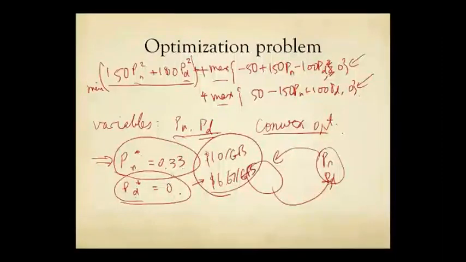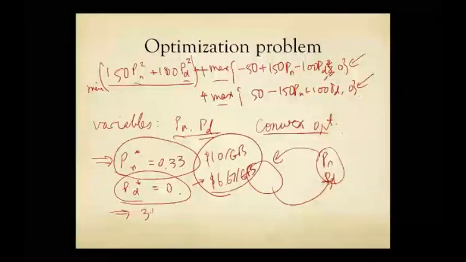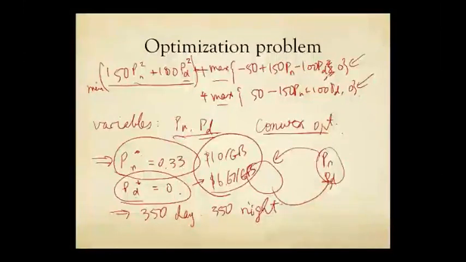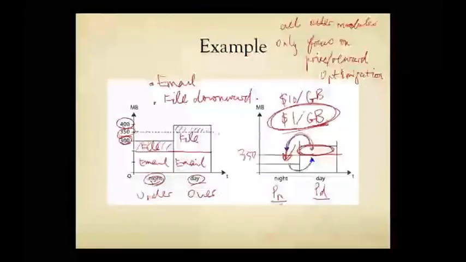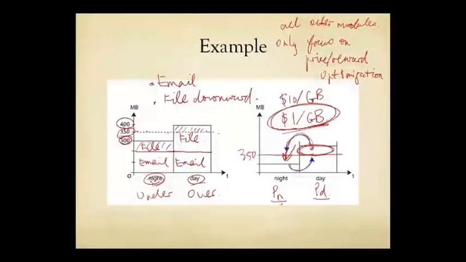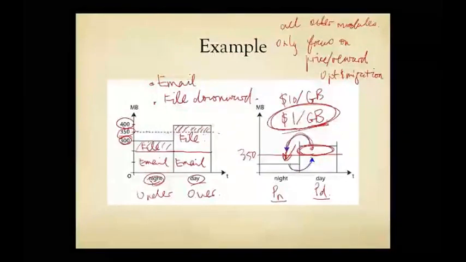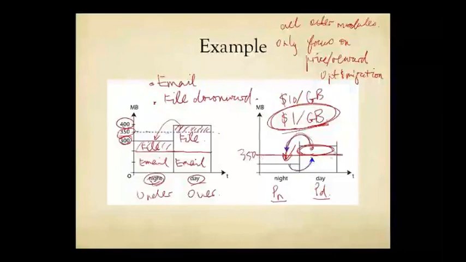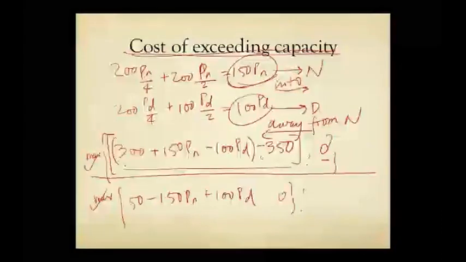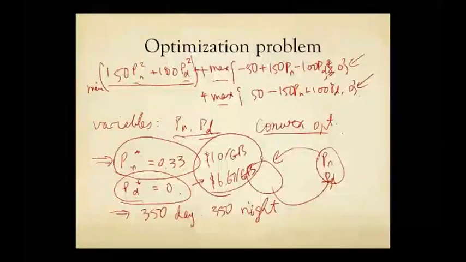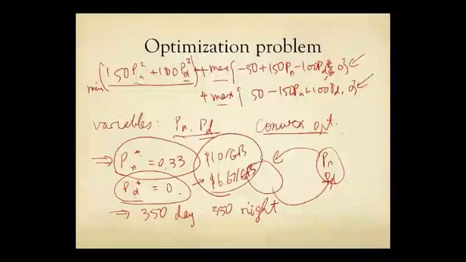And if you induce, look at this, the induced traffic is exactly 350 units for daytime and 350 units for nighttime. That is, we achieved the ideal target of shifting just enough, 50 megabyte from daytime to nighttime, and therefore straightening this line over a 24-hour period and exactly meeting the capacity. That is more like an artifact of this particular numerical example.